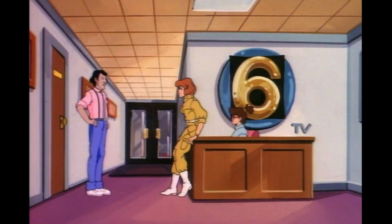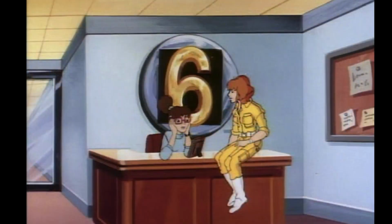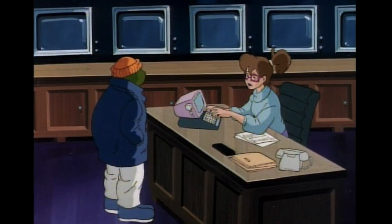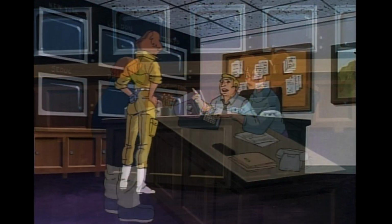All right, so here is Irma's desk and her reception area, I guess. I'm pretty sure, wasn't she supposed to be a secretary or a receptionist for Channel 6 News? Eventually, she starts to sit in a different room. It looks sort of like the control room, but also kind of like Burns' office. So maybe she got a promotion somewhere.